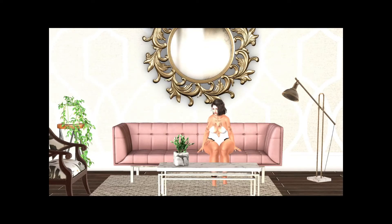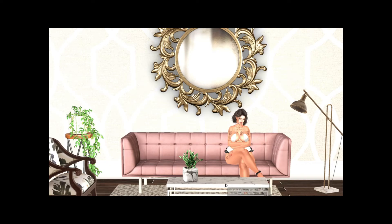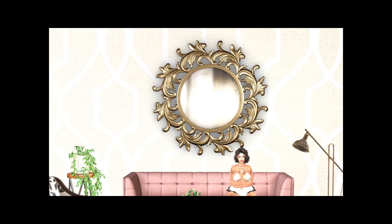I apologize — this room isn't really done, but I did want to give you a quick example of something else you can put behind your sofa. Of course, a mirror — you can't go wrong with a beautiful mirror. I tell you, the day SL allows us to see reflections in mirrors, it will be a game changer. Putting up a mirror adds so much elegance to the room, and putting a mirror behind a sofa is a very, very good idea for home decor.